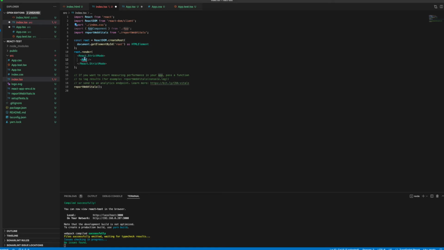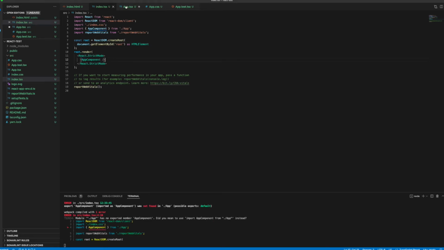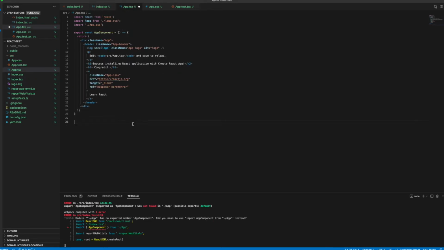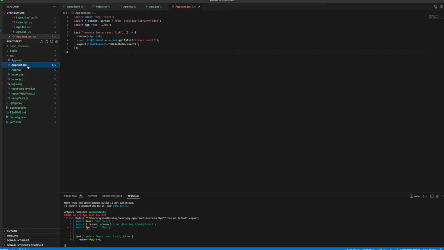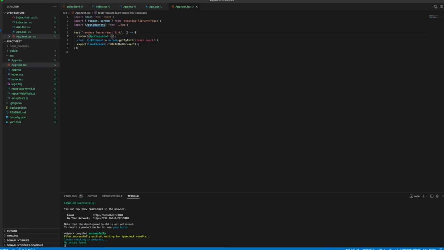So we can render our app component here directly. We are already exporting the app component itself. In the app test.tsx, we need to change it to app component and render it as app component.